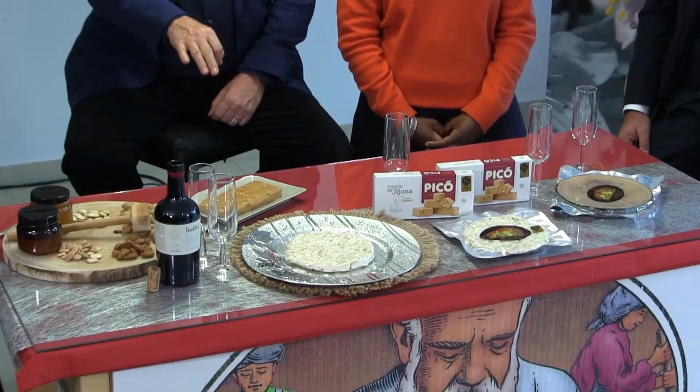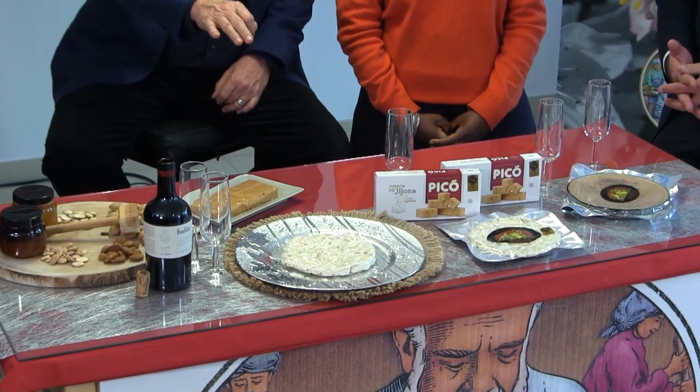So Iain, have you enjoyed the turrón while you've been in Spain? Have you tasted it already? Yes, it's something that seems to appear at this time of year, and there's clearly a lot to choose from, but these seem to be the best. For me, I prefer the softer one. This one reminds me of something in the UK which is harder, called nougat. But I think the ingredients and the flavours in these are very special. There's something very unique about them, which I've enjoyed.